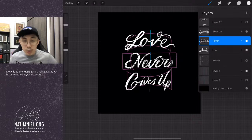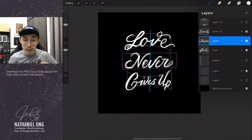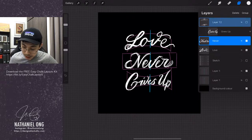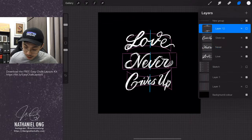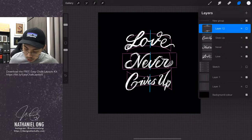So I'm gonna try to refine it, because when you try to look at it like this, sometimes it looks good, sometimes it looks bad, but when you try to refine it further, you will see that there are some things that you don't like about the layout that you can still adjust, or even though you like how it looks right now, maybe as you refine it, you're not satisfied with it. So to me, I'll just keep this in one group, and this is my sketch number two. So I'm not gonna rename it anymore, but if you wanna rename it, you can do so.